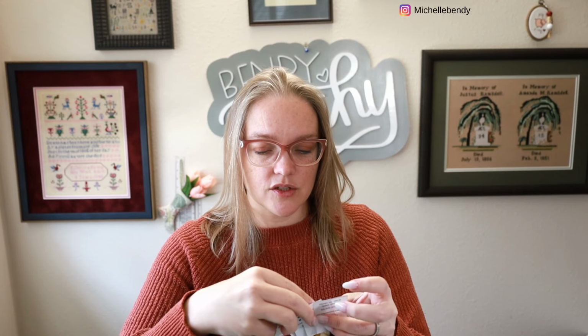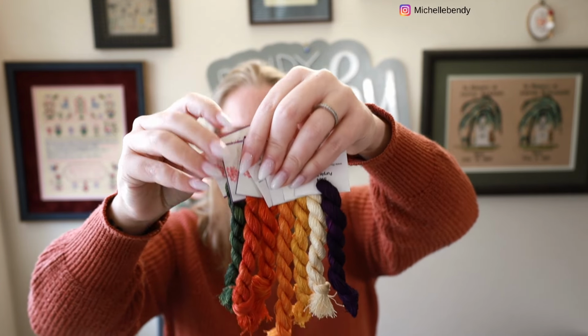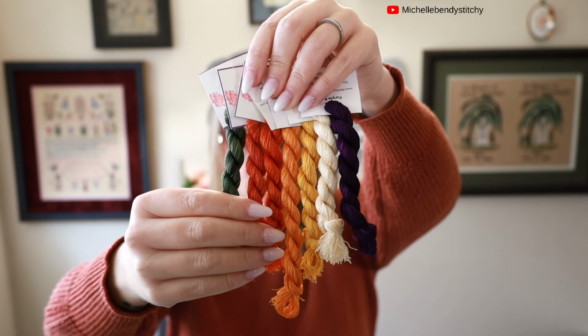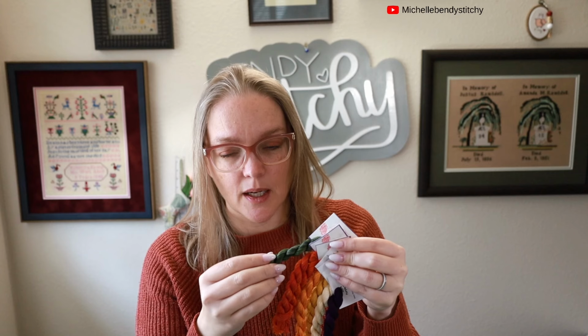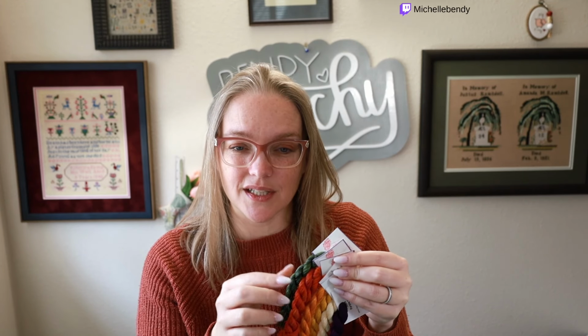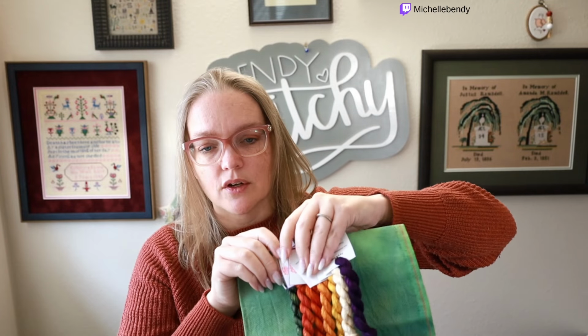So they come off these are my colors. I know, it's giving Halloween. It's meant to give Halloween. These are my colors, and her silks are interesting because they're 2-ply, but you don't separate them, right? So it comes off a little thin on the strand, but I just use this. So this is my fabric. It's a 16 count Aida, and I'm just going to use 2 strands of silk.